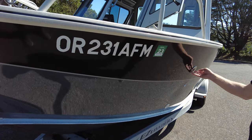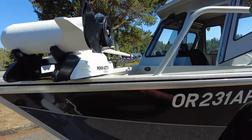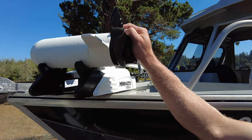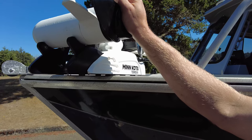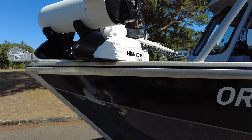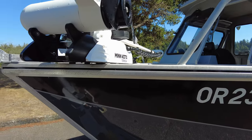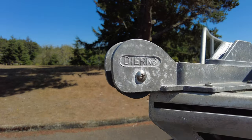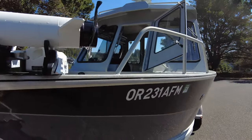There's an exhaust for the heater — it does have a really nice Webasto diesel heater in it. We've got the Minn Kota Terrova on here. This is a manual deploy, not like the Ulterra which is auto-deploy, but it's really nice. As you'll see in the aerial video, I can walk through the front really easily to get up to the bow, so you don't have the problems you deal with on the other ones. There's an anchor roller up front.